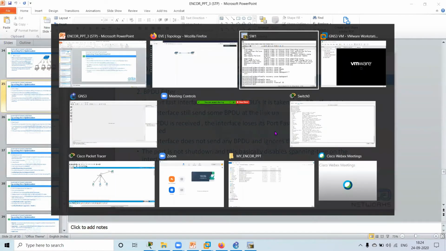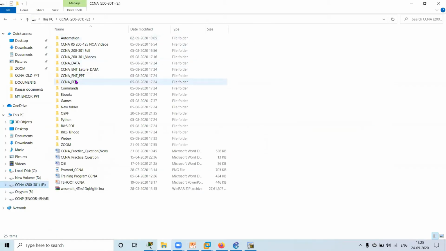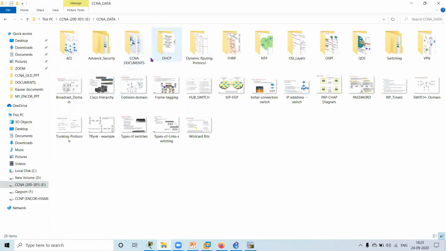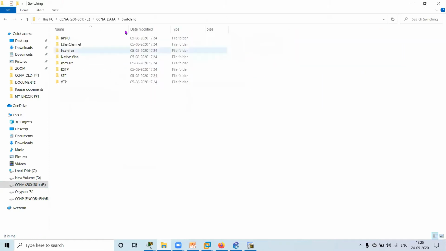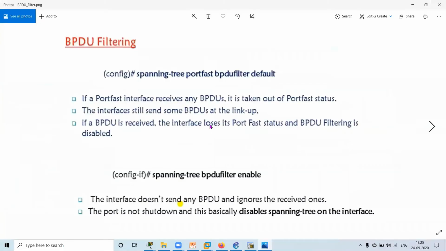Now, from the CCNA syllabus, I am having some documents for BPDU guard and BPDU filter. So if a port fast interface receives any BPDU, it is taken out of the port fast status.